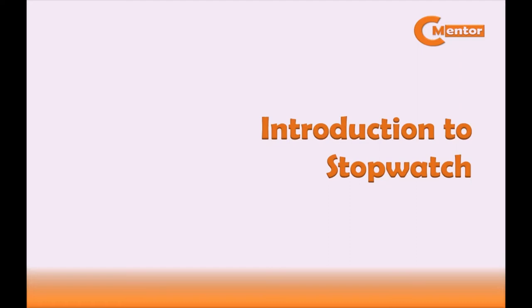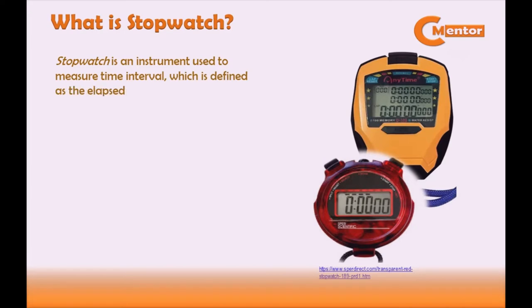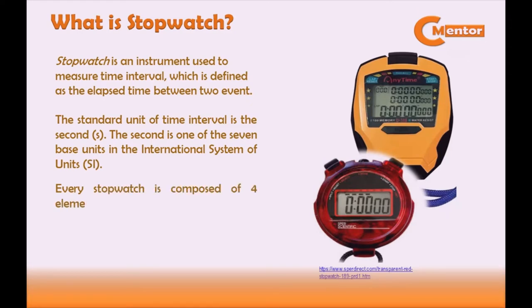Introduction to stopwatch. What is a stopwatch? A stopwatch is an instrument used to measure time interval, which is defined as the elapsed time between two events. One common example of time interval is a person's age, which is simply the elapsed time since the person's birth. The standard unit of time interval is the second. The second is one of the 7 base units in the International System of Units. Every stopwatch is composed of 4 elements: a power source, a time base, a counter, and an indicator or display.